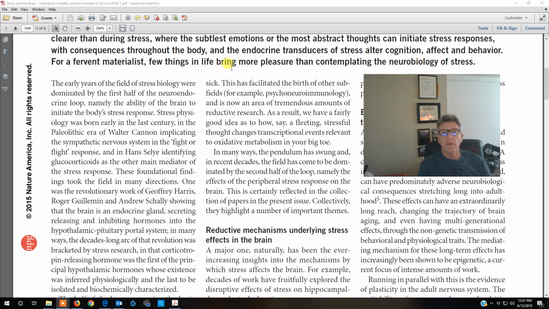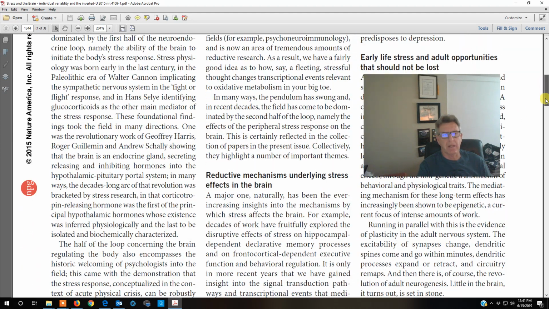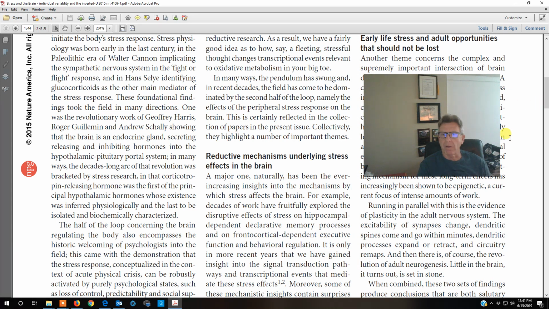So this goes over the whys of the stress response. And this guy's Robert Sapolsky, again, the expert in this area, is very articulate, and he's got lots of flair and flash in his use of the English language. And I think you should read this article the way you would read a novel and just absorb it and not get caught up in the details. So the first thing he talks about is the importance of the brain, and that it is an endocrine gland, meaning that it controls a lot of hormones in your bloodstream. And he looks at the secreting and inhibiting of hormones into a really important system.